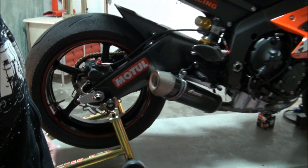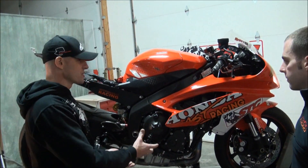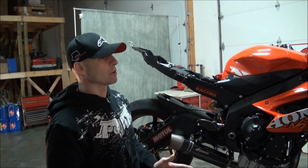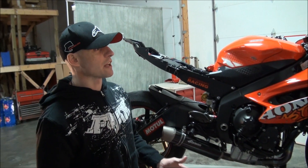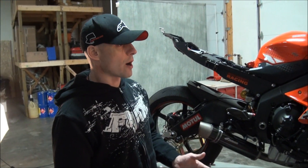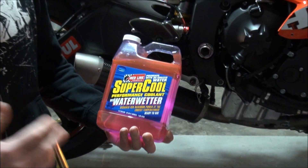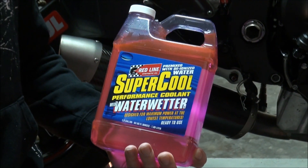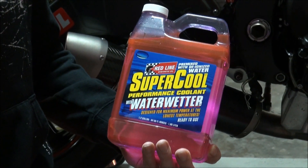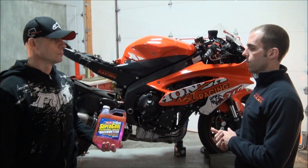One of the last things to talk about is the cooling system. On the racetrack with high-performance motors, hoses blow and things happen. Your standard ethylene glycol coolant — the green stuff — if it gets on the racetrack, it's like the kiss of death; it's harder to clean than oil. Many track day and racing organizations have different requirements. The most widely known solution is Water Wetter — a little bit of that with the majority being plain water. That works for whatever riding you're doing, assuming you're not going to let it freeze.